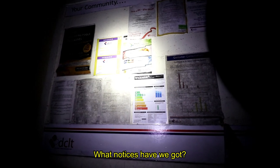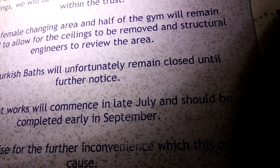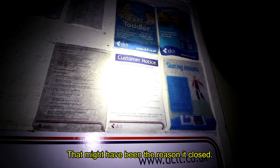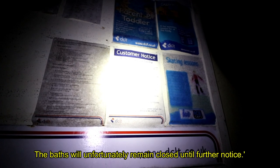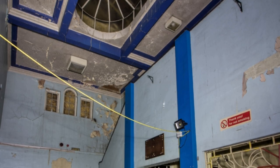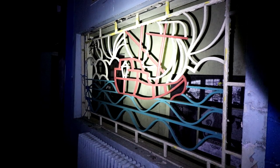What notices have we got? They did skating lessons — I wonder where. That might have been the reason it closed. A recent structural survey identified further exploratory works which need to take place. The baths will unfortunately remain closed until further notice. What we weren't to realise at the time was that beside the Doncaster crest, underneath the carpet was more beautiful mosaic yet to be uncovered. Hopefully its condition is still good, although it isn't being protected.